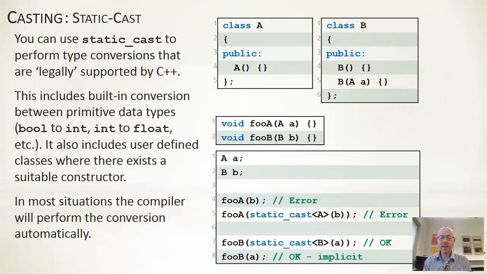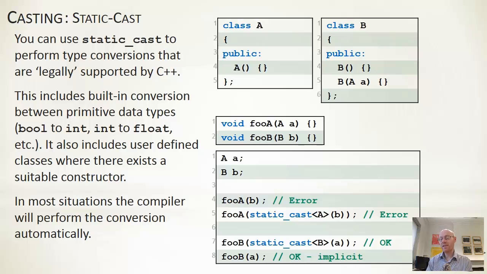What will happen in this case is that part of the compilation process will go off to B. We'll have a look at the constructors that are defined within class B, and we'll ask, if I have an A, can I turn that into a B? And in line 5, we have a constructor that enables us to effectively do that, that if you give me an A, I can build a B. So what the compiler will be saying then is that, yes, that's perfectly fine. I will take A, and I will create an instance of B.